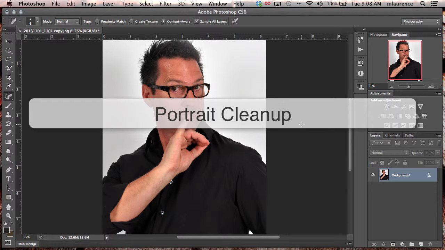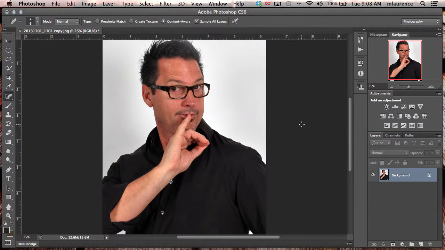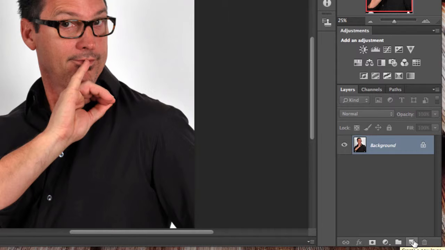In this video, we're going to be working on basic cleanups with the facial features. First thing we want to work on is creating a new layer for all of these enhancements of the facial features. So at the bottom of the layers panel, just simply click on the new layer dialog. This new layer is completely empty. We want to name this by double clicking on the actual name and name this cleanup.